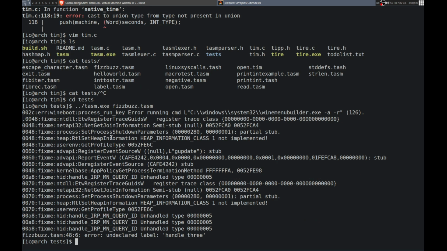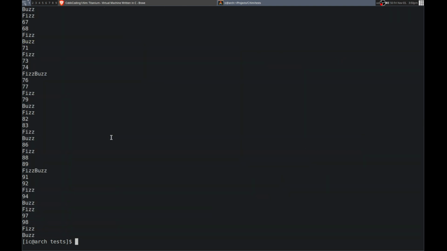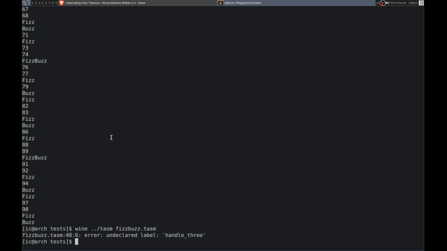So on the third label. Ooh. Okay, that's not good. Hang on, let me... Yeah, so that is not good. Alright, but then it worked. Okay, so I'm not sure what that was. Oh, because now I'm using the native one. So one is dot. Alright, so it doesn't like the label.